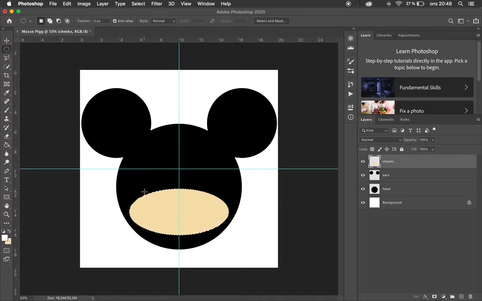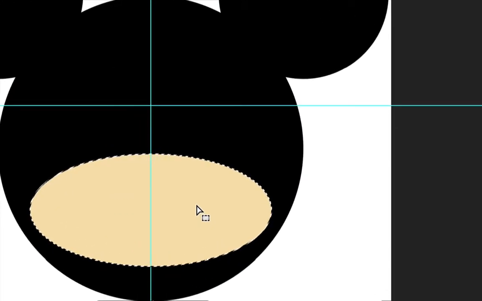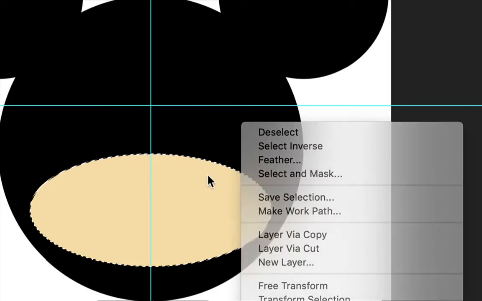I will also make a background to the eyes of Mickey. And if I want to use the same selection that I've used previously, I can right click when the selection is active, and I also need to be inside the selection, because as you can see by now the icon is a white arrow with a rectangular marquee to the right of it, and now it's a crosshair. So if I click here, I will have different selections.